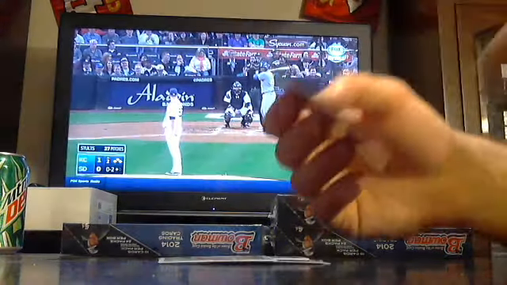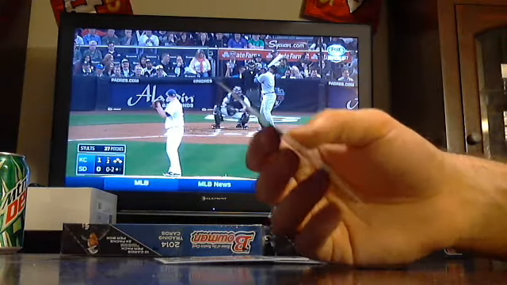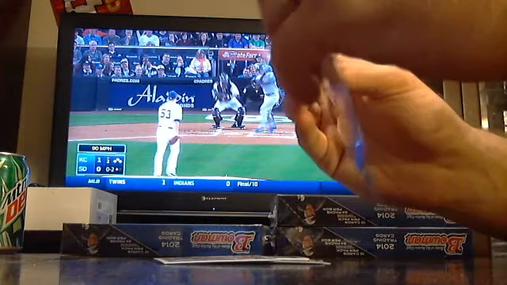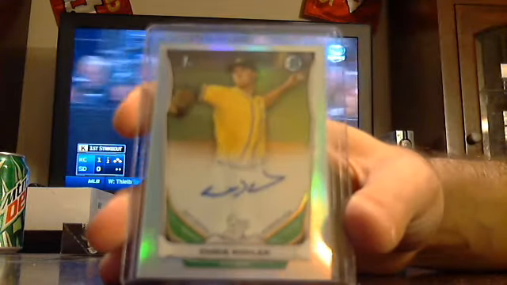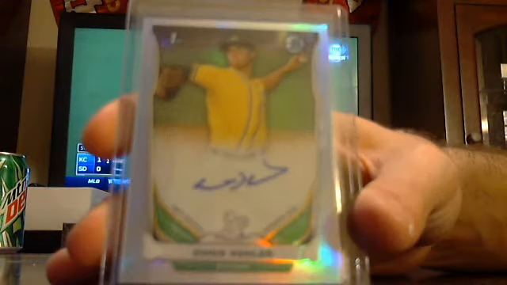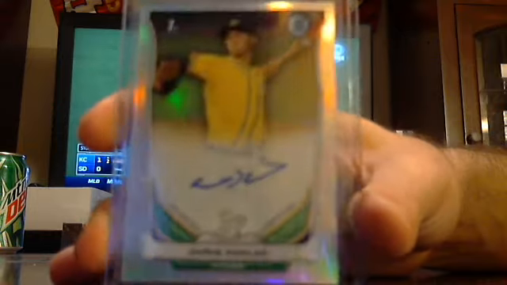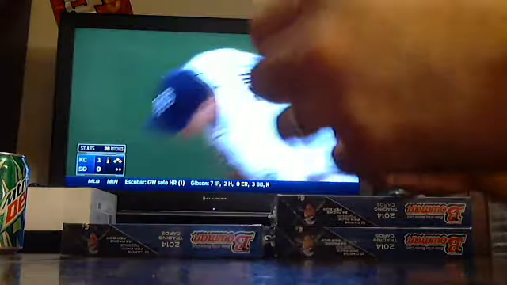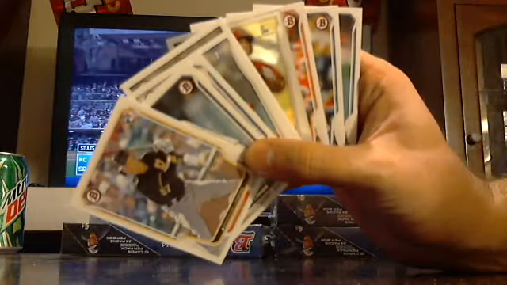Got a refractor auto. So two refractor autos and a base auto. No, not the Mark Appel super. No, it was a super of a dude for the Rangers. Chris Kohler, Oakland A's refractor auto. It was some dude named Piano.